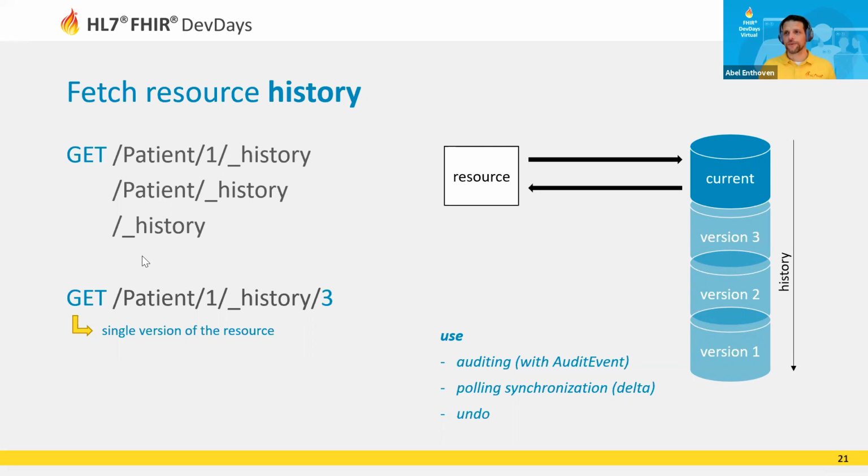Sometimes you can do it if you filter on last updated. So if you would, for example, do /_history and say question mark _lastUpdated is now or a week ago, then you would get only the results from a week ago until now. So you would have the changes, so to speak, since that time. And that can be really useful.